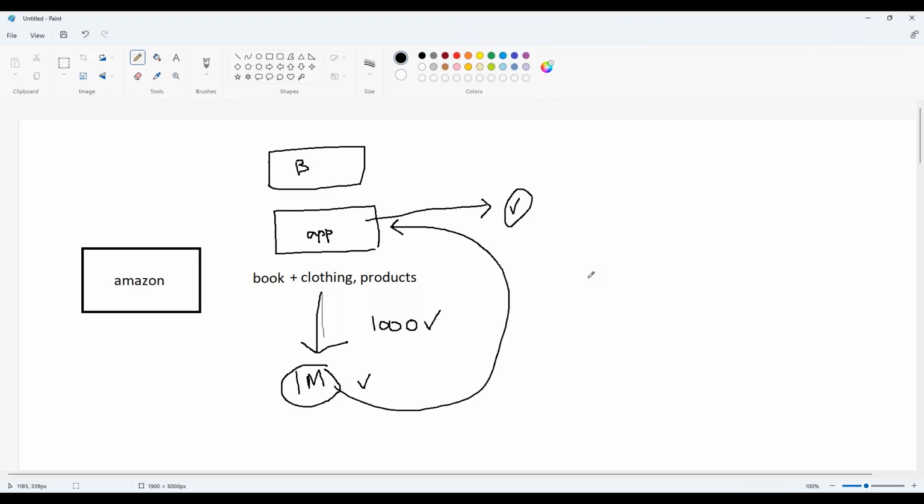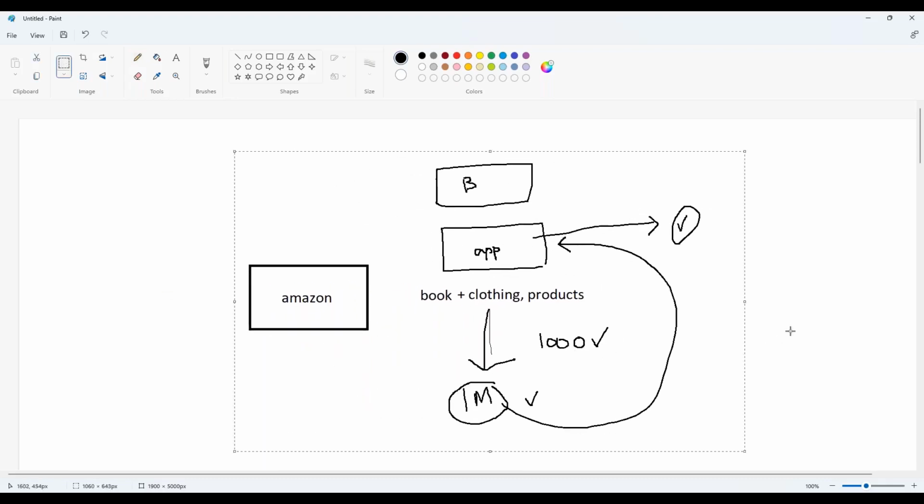Okay, so again, what Amazon has to do is, okay, I got a very good network, I got a very good number of customers, and they are going to keep on ordering the items, so I have to increase my infrastructure. For that, what it has done is that Amazon started its own data center. Okay, Amazon started its own data center.